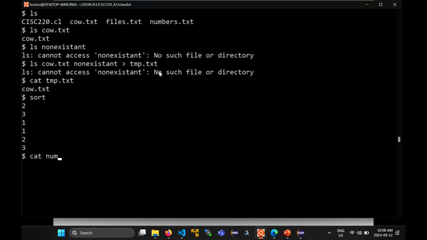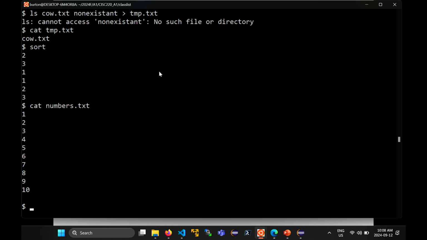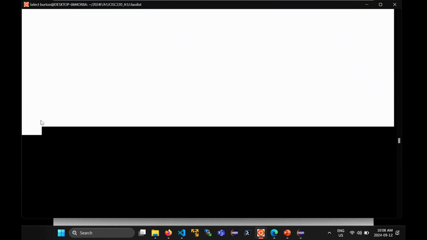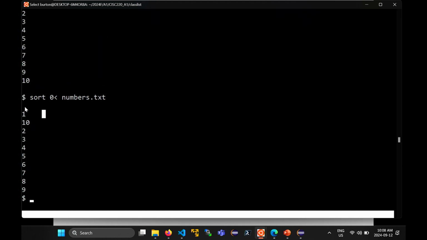Okay, so if I want sort to read from a file, you could, if you wanted to, write sort 0 less than numbers.txt like that, which is sort of gross, but it does work. So it does in fact take its input from numbers.txt and output the sorted contents. Notice I have a blank line in that file. So the blank line shows up first. The empty string is the quote unquote smallest string, so it will always show up first.